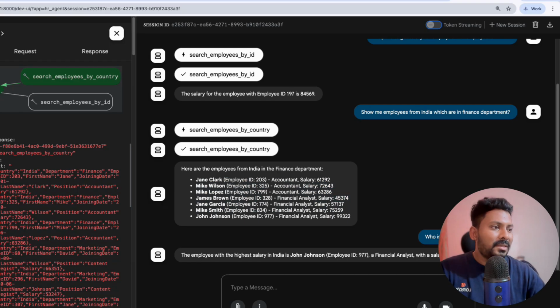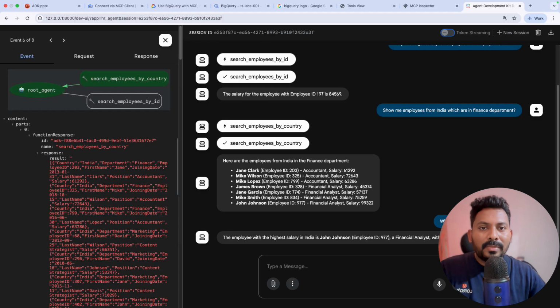Hope this is clear how we can use BigQuery and do analysis in natural language using the BigQuery MCP servers. Hope it is clear now how it can help to get insights from the data stored in BigQuery in natural language, and you can create such agents to automate a lot of tasks, a lot of, I would say, operations, and you can create MCP servers for BigQuery and for your data.